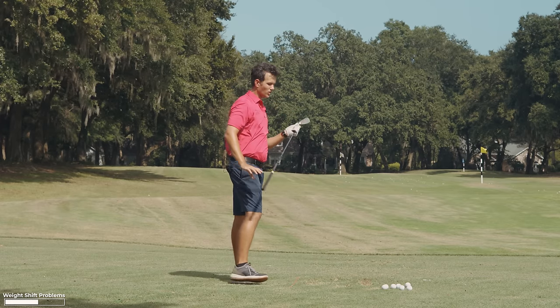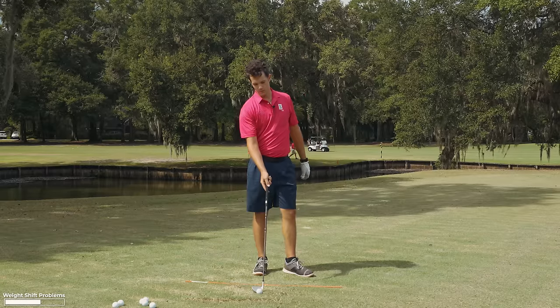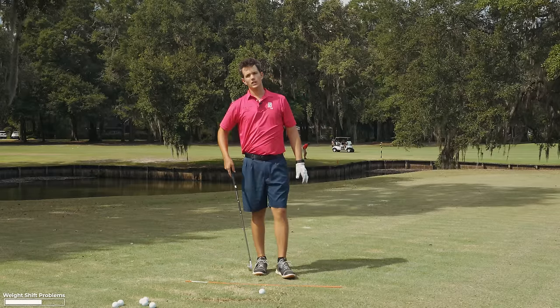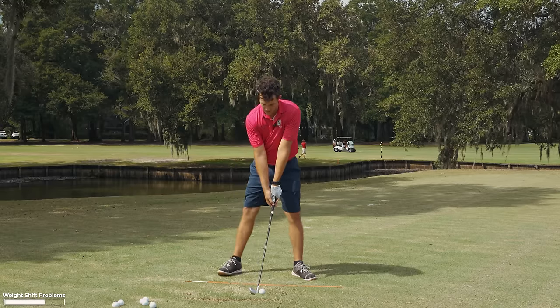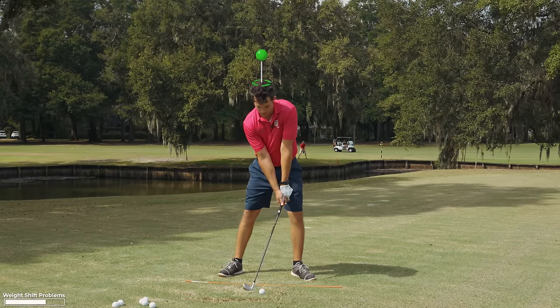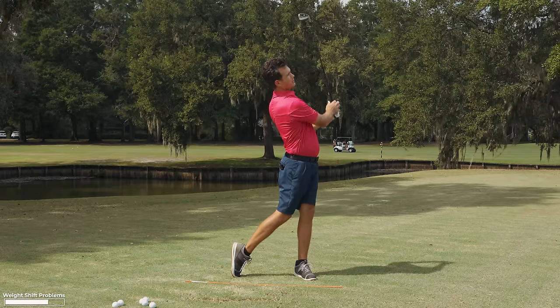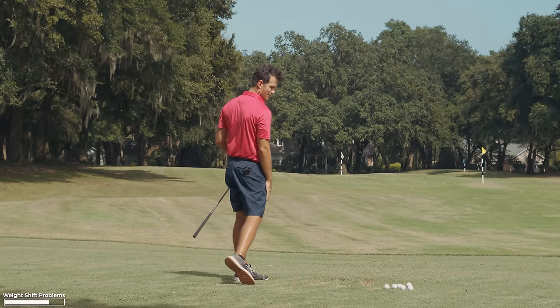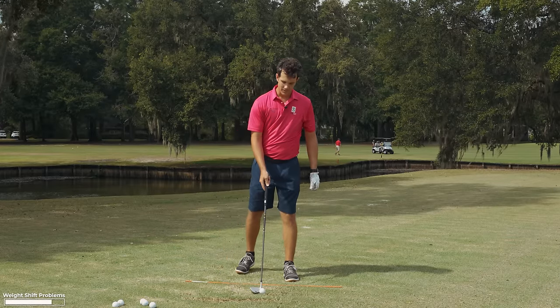I love teaching this part because this will get you rocketing the ball like you wouldn't believe, and it works with all the clubs in the bag — driver too. You just want to focus on staying centered. Look at my head — you could drop a pin on my head and it should stay in the same place throughout the swing. That enables me to hit ball first and take a divot every single time.